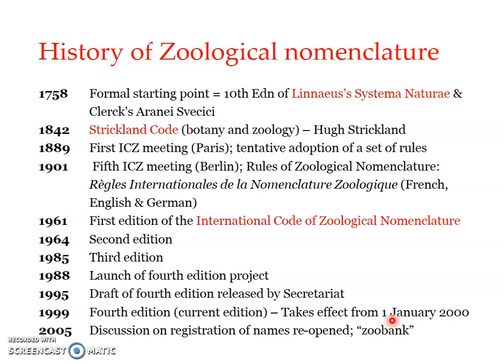Now you can see that later there had been a concept of ZooBank. ZooBank is actually an official registry for zoological nomenclature according to the International Commission on Zoological Nomenclature, that is ICZN. Okay, ICZN is actually the commission, and the International Code of Zoological Nomenclature is what actually includes all the principles or rules that have to be followed while naming an animal. So ZooBank is the official registry of zoological nomenclature.